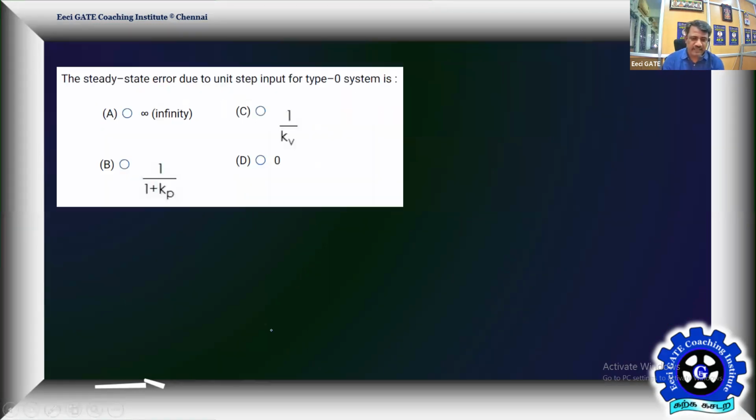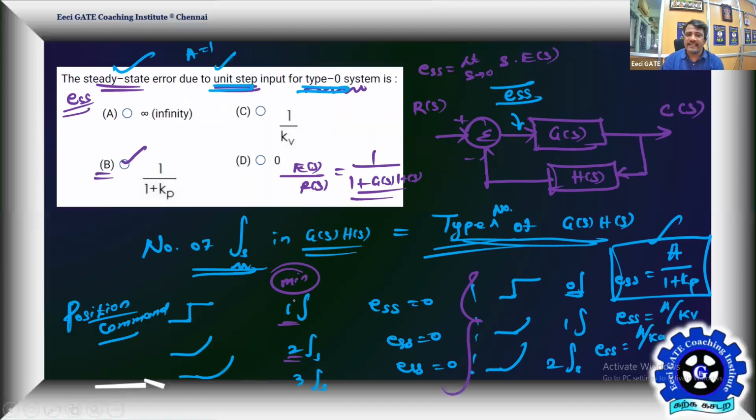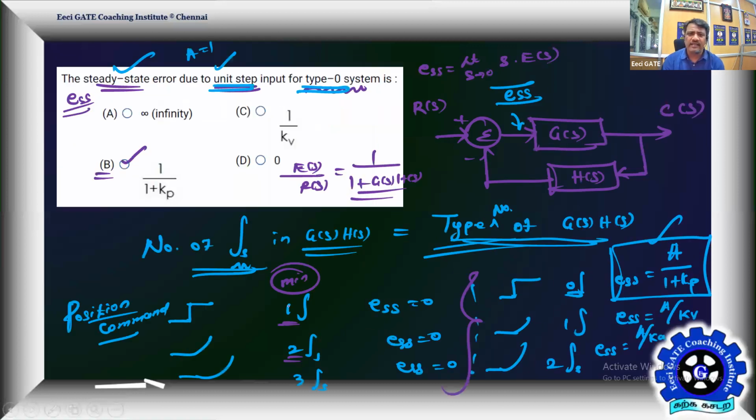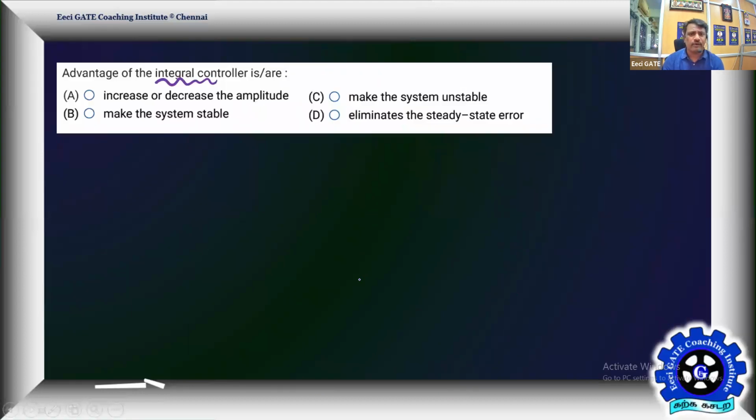Since I said I need an integrator in the loop, either you have to have that integrator in the forward path or in the feedback path. Usually we prefer unity feedback, so always we place the integrator only in the forward path. That is exactly your controller. If the system does not have sufficient integrators, we can use the integral control action to make the error 0. That's the goal, or the role given to the integral control action.